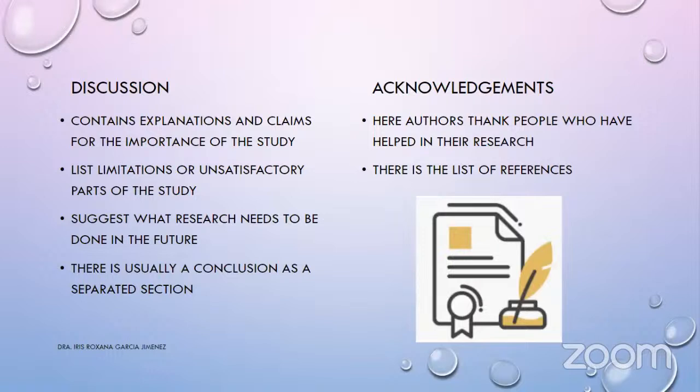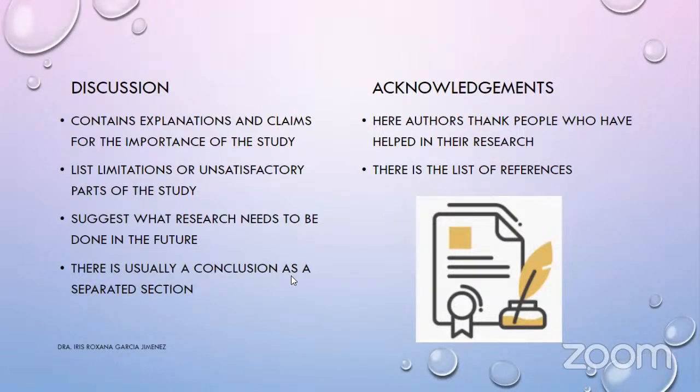Limits: you make a list of limitations or unsatisfactory parts of the study, all the troubles you get while developing the result, all the problems. You suggest what research needs to be done in future, okay, new points of view, or maybe new questions you are finding from your own study, not from previous ones. All of these suggestions come from the study you develop now.